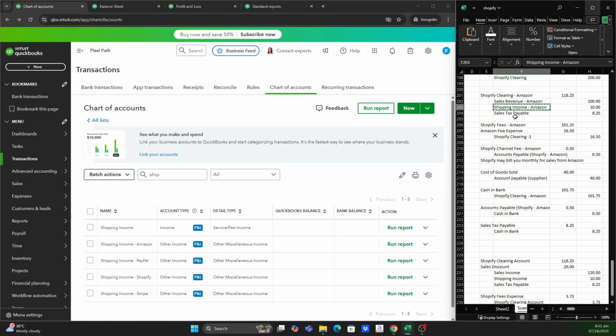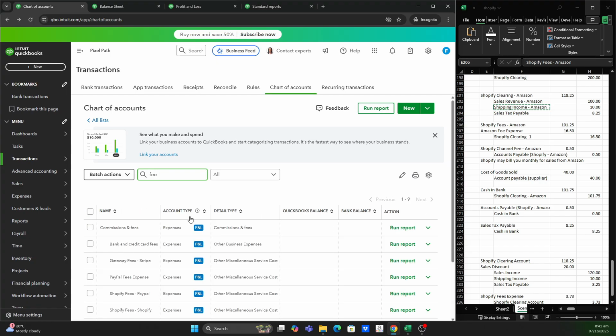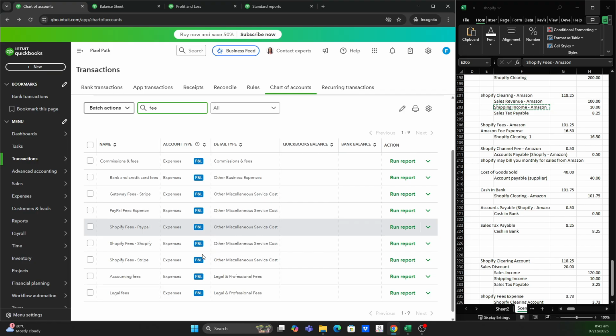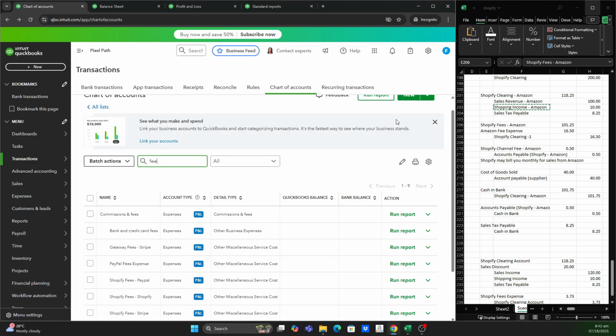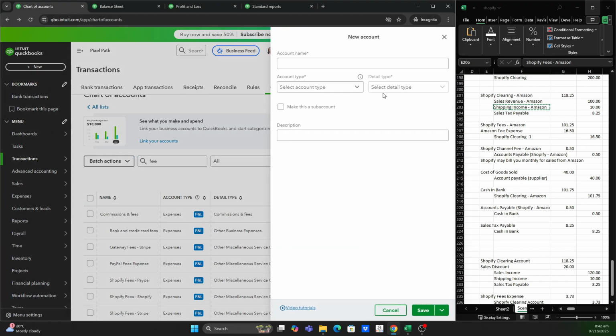The tax is already done. And this one, let's first type fees. So click new. Then copy this one. Paste it here. Expense.